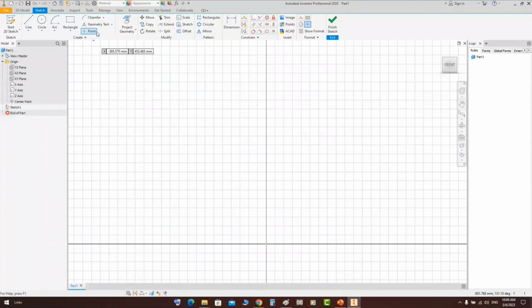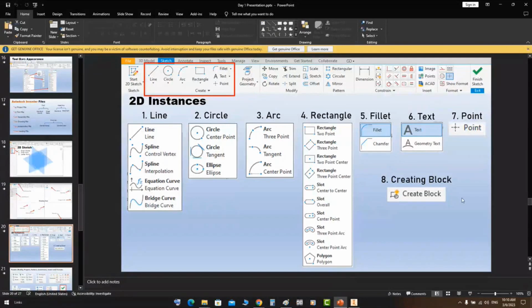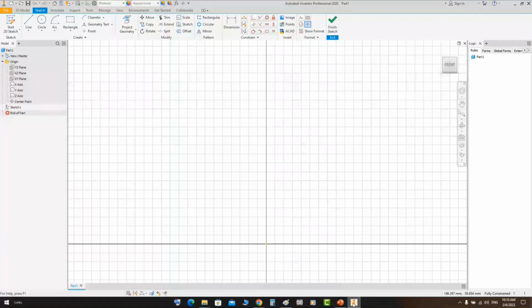One more option, which is a point. You can add points to your sketch. You can use those points as a pivot point to make a control, if you would like to make a controllable sketch like a mechanism or something like that. That thing we will discuss with the last option, which is creating blocks. So by using this feature, you can make blocks in your sketch if you would like to check some movable mechanisms or something like that.